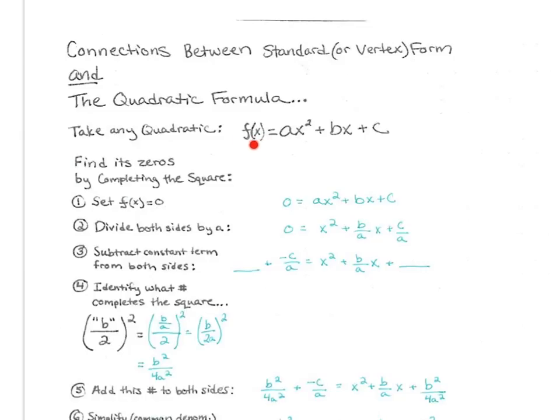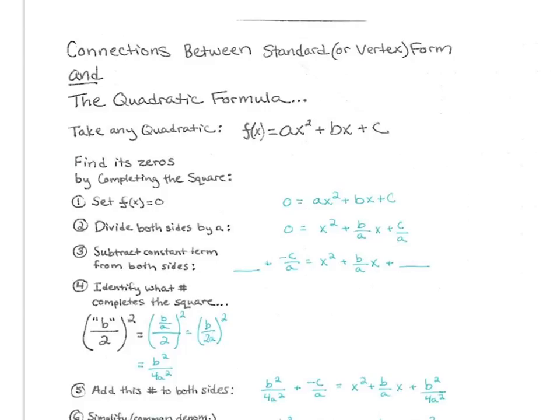So if we have f of x equals, our basic formula is ax squared plus bx plus c. That's the general format for any quadratic. What we're going to do here is walk through the completing the square process, but leave the variables in the process as letters instead of as numbers. Okay, so we're going to keep the variables in place. We're going to do all the same steps that we would normally do for completing the square. It's just that we're keeping the letters there.